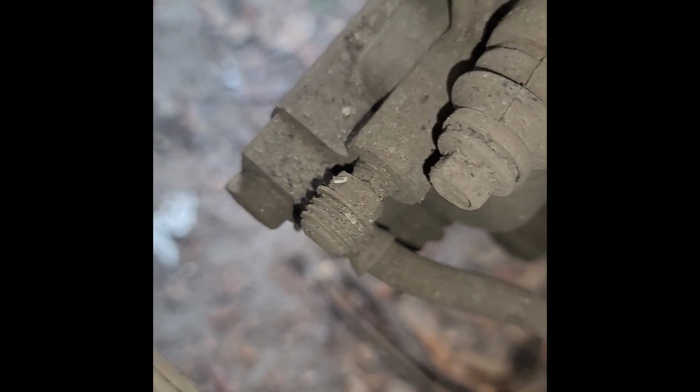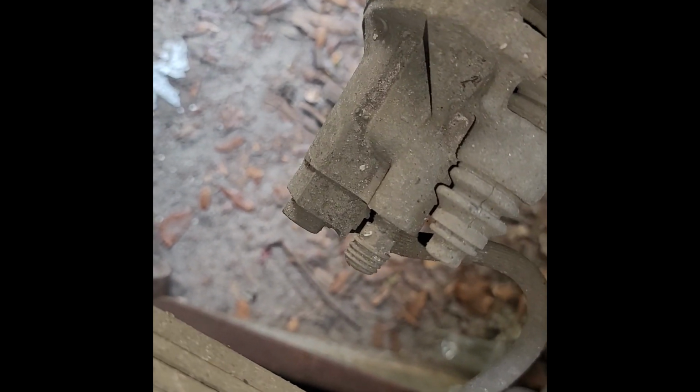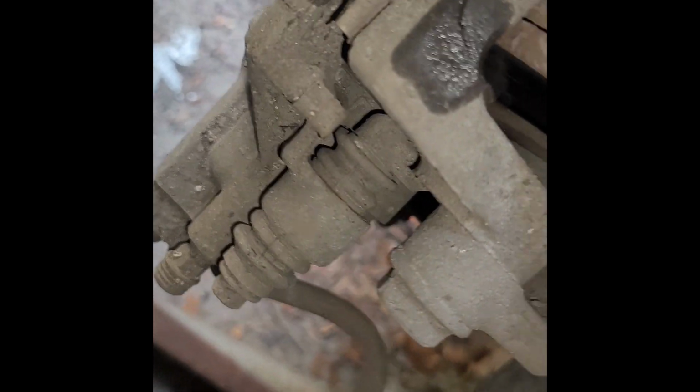All right, so I think those are 10 mils, and I do believe these guys right here are going to be like 18 mil or 19. Not sure which. I've got my drill here. I'm going to use it because I don't feel like busting my knuckles up, and then we've got to get the banjo bolt off. This thing is absolutely terrible. I'm going to have to make that camera holder stand thing. Sorry, I'm just doing some more visual inspection here.